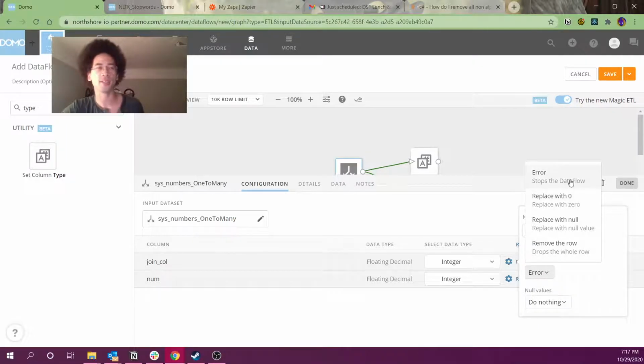By default, Domo will error the data flow, stop it, everything breaks. Which is, yeah, that's how an IT developer would want things. But a business user might say, you know what? I want the data flow to run. I need my data. So maybe I will replace the values that couldn't parse as integer with a null.